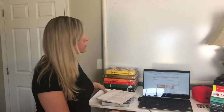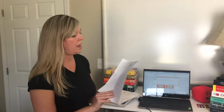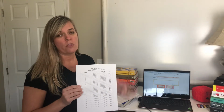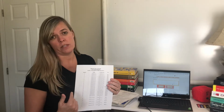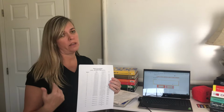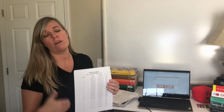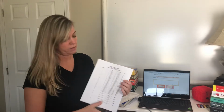So the first thing you want to do is go ahead and print out one of the schedules. I'm holding it here. As you can see, it's a dateless schedule. The reason I do that is because I have people who school year round, so you get to fill in the dates. I don't count anything late. I grade it when it comes to me. They get a semester grade when they're halfway through, and they get a final grade when they're done if you're paying for the full class.